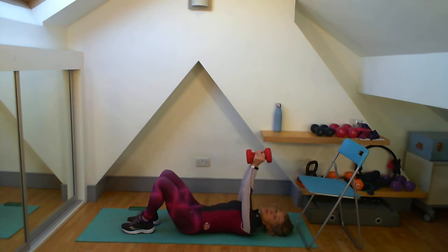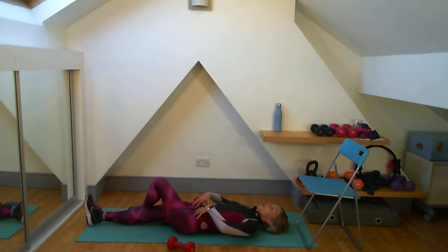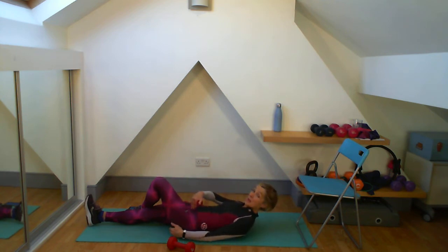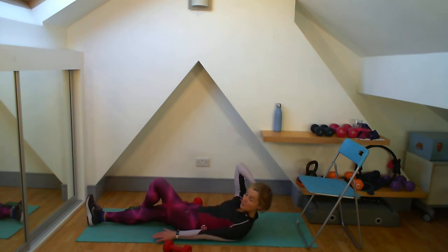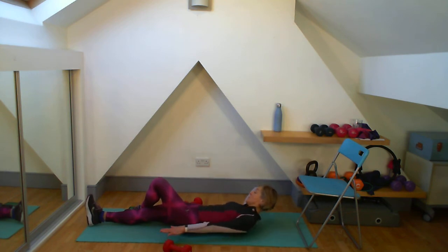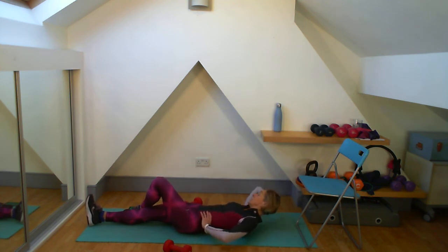If you're finding that your triceps are really tiring, you can go down a weight, but try and keep the repetitions going. One leg down, the other leg over, my zip and hollow on, my hip comes up, my long abs, my rectus abs working for me. Hand goes behind my head — I've always got that curl off because I'm taking one shoulder off the floor. Really leave that elbow out and feel that you're getting a little stretch down that tricep, and then up and over. I'm not rocking on my hips — I'm having to use my obliques, giving me that waist definition through the sides there.